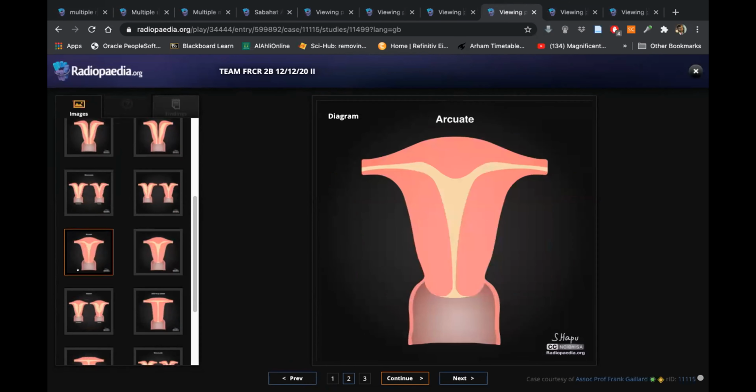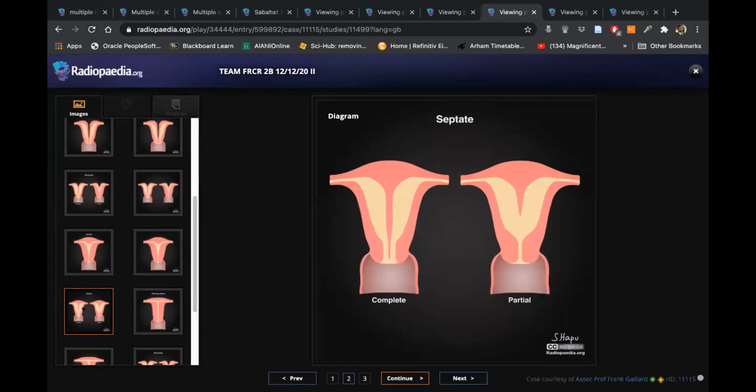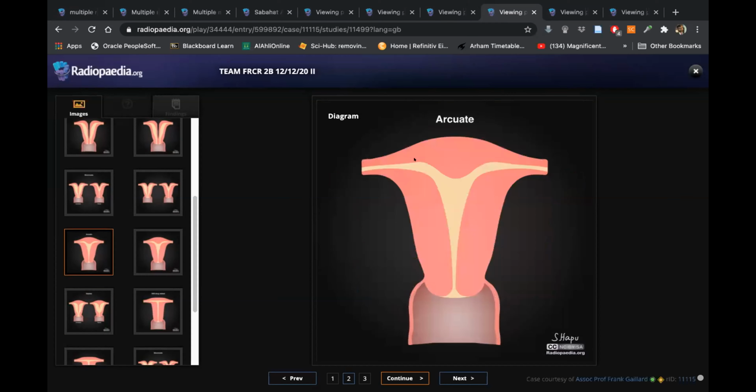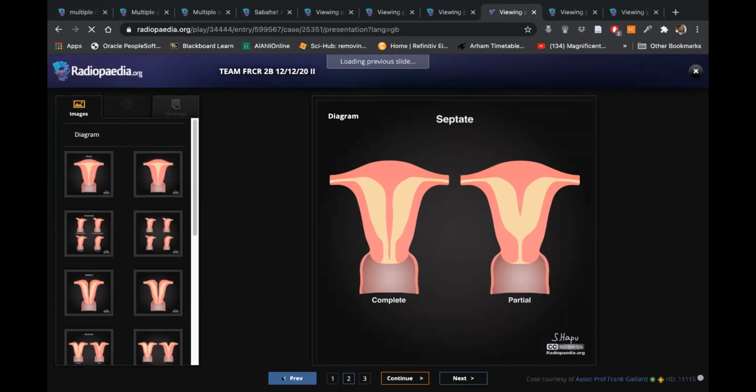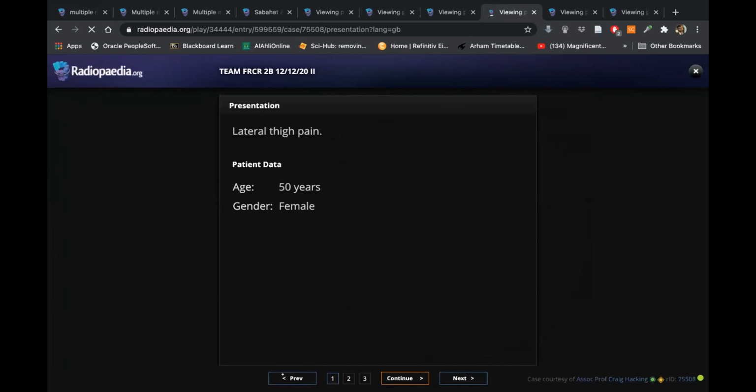The important thing which I wanted to show is the arcuate and the septate, because the septate needs resection, right? When it's a cause of infertility. Yes. In the arcuate, there is a dip in the fundus, which is usually less than 1 cm. An arcuate usually doesn't cause as much infertility problem as the septate, because of the problem with implantation. So this is the septate, which has a dip greater than 1 cm, and differentiation is very important in this case. Okay, I'm reaching my 5 minutes feedback limit. Let me just hurry it up.